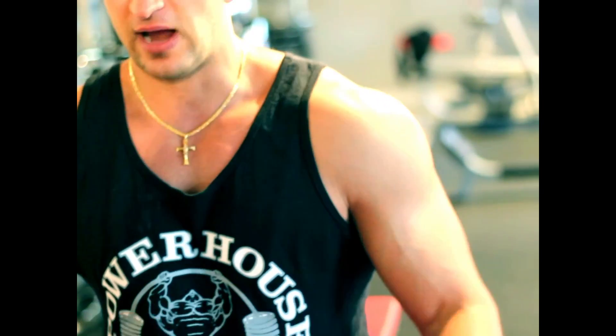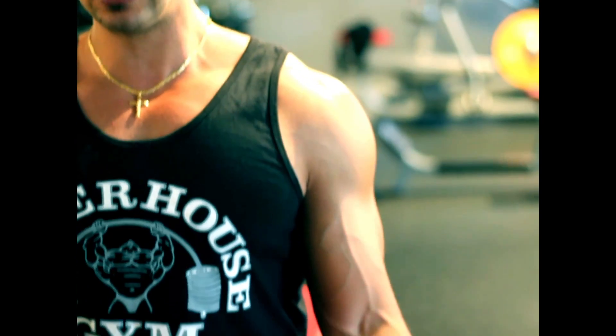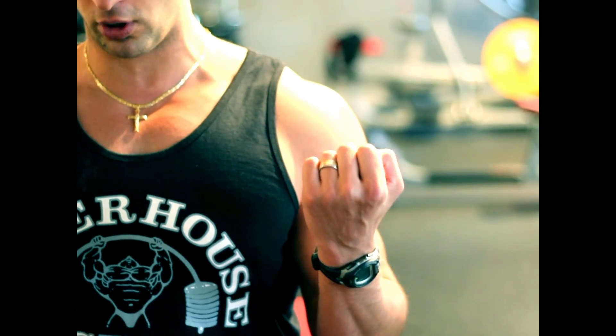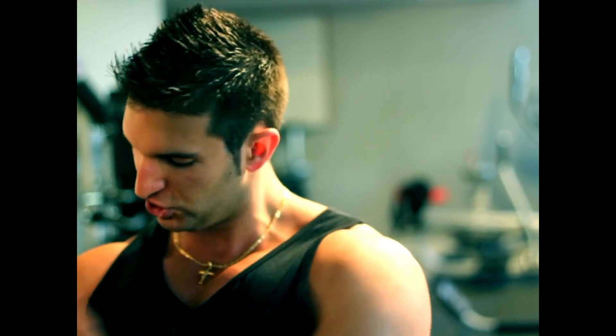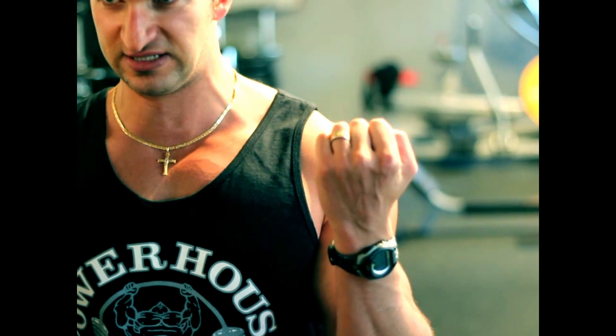Most people do internal rotation of their shoulders and put a lot of stress on their elbow joints and shoulders. So the idea here is to keep your humerus facing forward, the biceps facing forward, and to figure out the point where you want to work. Most of us have a hard time at the top — we have a hard time fully shortening the bicep on our curls. We want gravity to hit a point of our body where there's a lot of resistance.